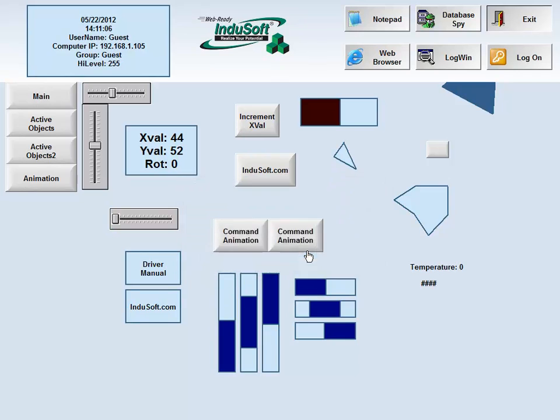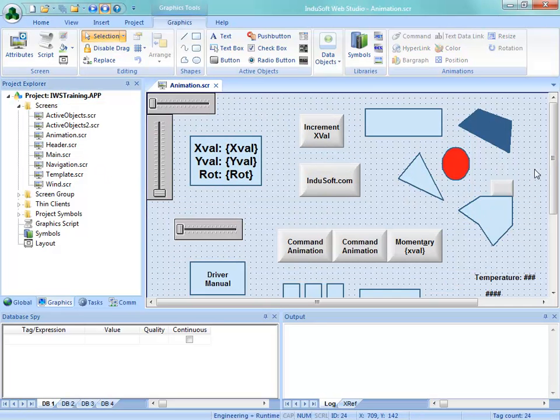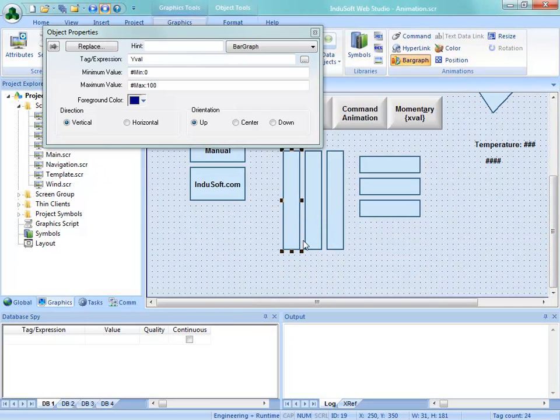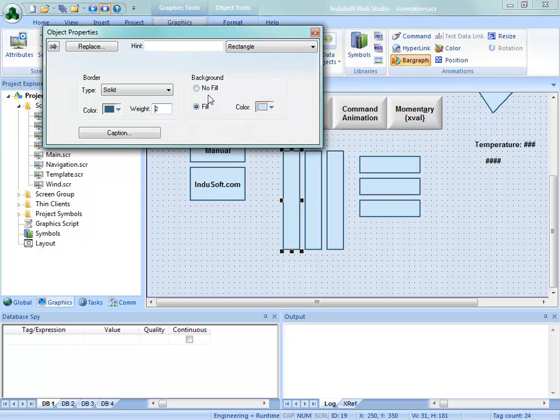Now, let's go back into here. See if there's anything else I wanted to talk about. The foreground color. I think we covered this in the overview, but I want to make sure we get a little bit more details on this. The foreground color of the bar graph will actually override the color of the fill in the rectangle itself. That's one thing to note.